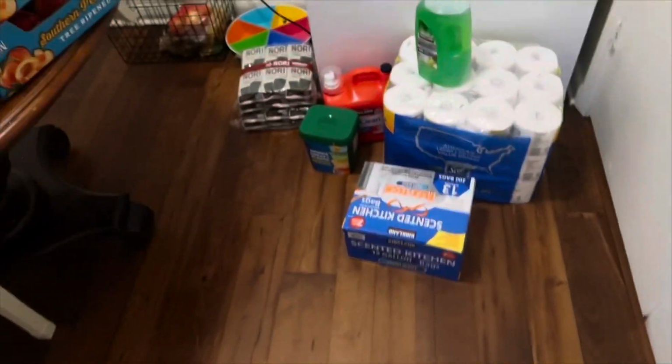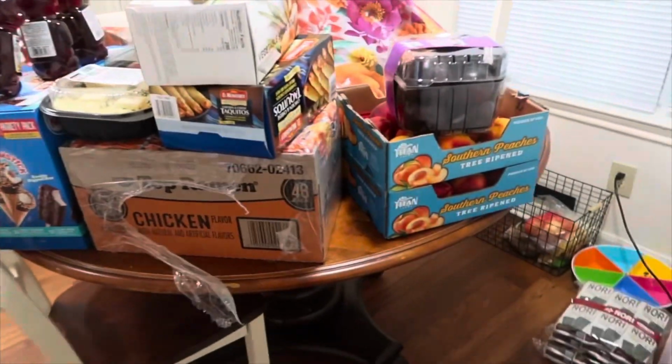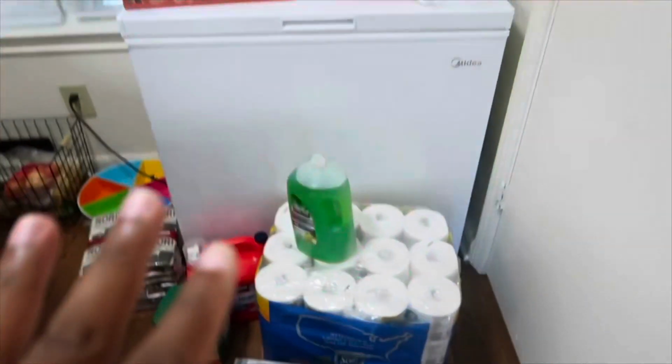So we just went to Costco and did some grocery shopping and some household shopping. How much did I spend? I spent $427.95. So you guys want to see what $400 gets you at Costco? Let's go. Our kitchen is a little bit in disarray because things are all over the place, and we're still doing laundry back behind me, so I'm not going to show you that.